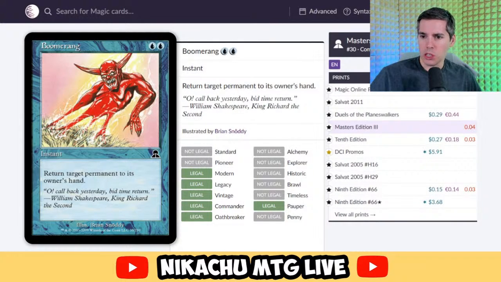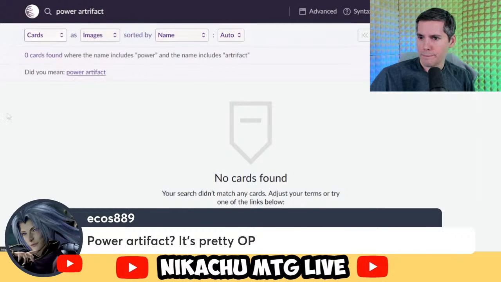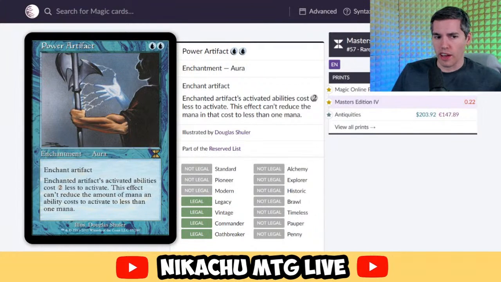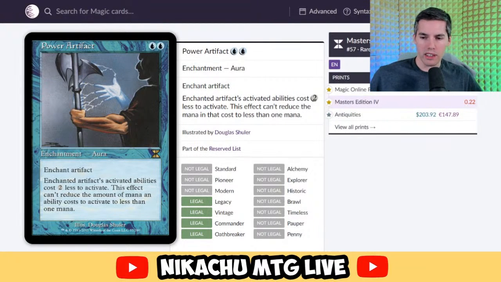Okay, we'll donate this one to, who doesn't have? Ecos, Power Artifact. It's pretty OP. Oh, the Power Artifact. Blue Aura, Enchant Artifact. Enchanted artifact's activated abilities cost 2 less to activate. This effect can't reduce the amount of mana an ability costs to activate to less than 1 mana. So if it costs like 2 mana, then it has to cost at least 1 mana. Still, it's an aura, which is awkward.